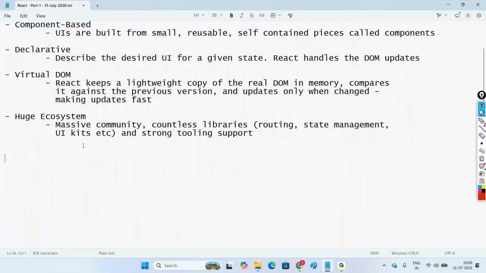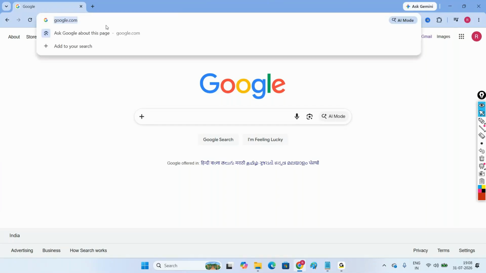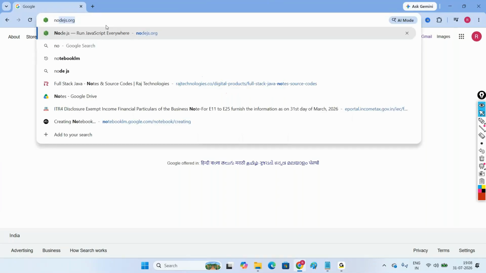Now, let us see how to set up a React project. In order to set up React, the first thing you require is to install Node.js. To get Node.js, open the browser and search for nodejs.org.